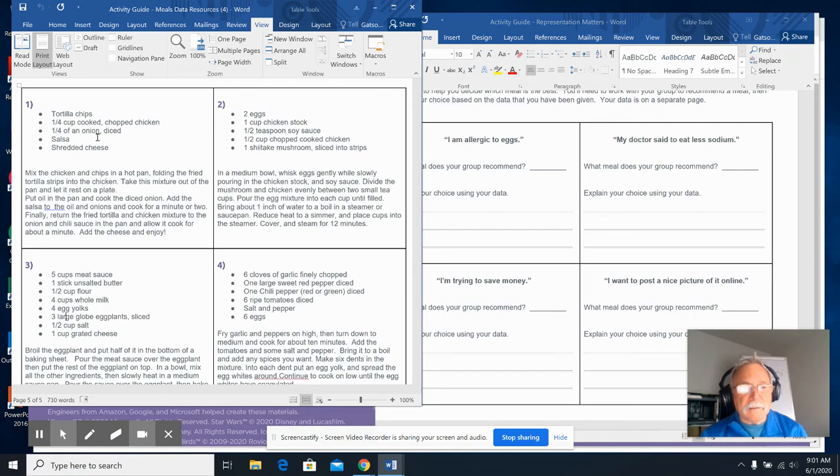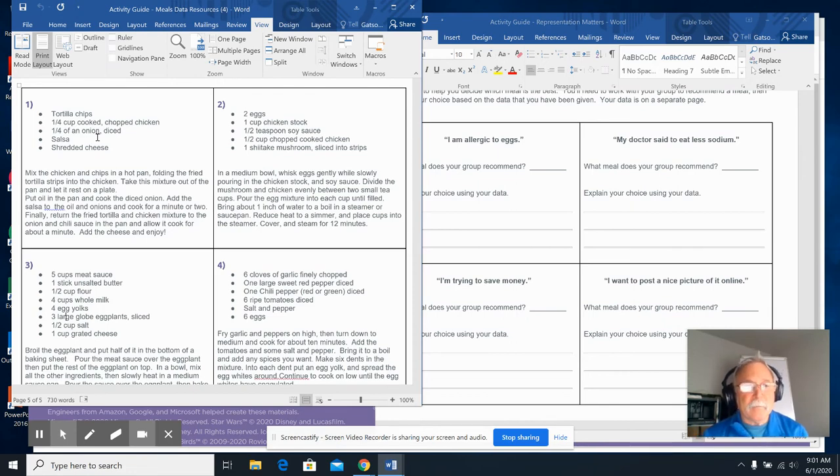And number 4, we're simply using garlic, red peppers, chili, tomatoes, salt and pepper, and eggs. So eggs are the most expensive thing. I would probably go with number 4. And let's take a look at the answer. Number 4. Their reasoning is the same as ours. Meat is expensive, and that doesn't have meat in it.